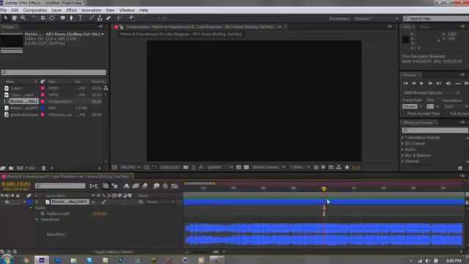I found it right there. Once you find the beat you want to add a shot to, you click Shift 1 through Shift 9. There are 9 different markers you can have at one time. So this is marker number 1. If I click Shift 2, it's gonna say marker 2, and so on, up to 9. So there you go, that's 1.